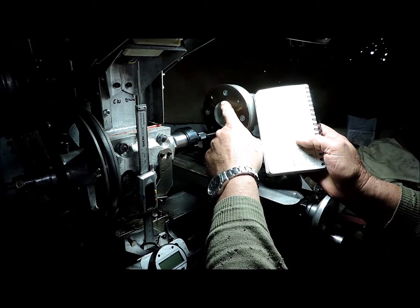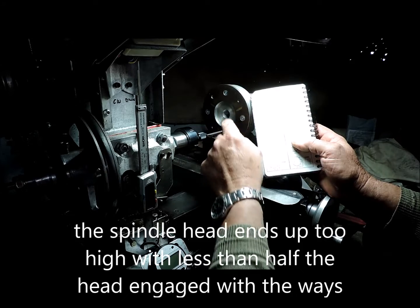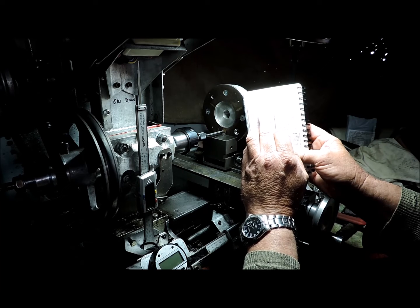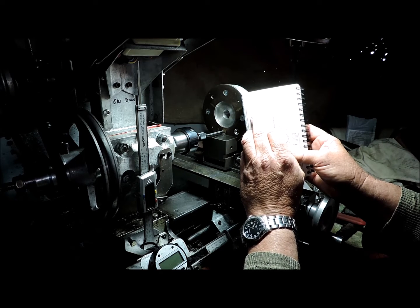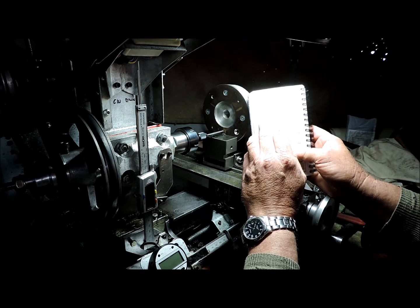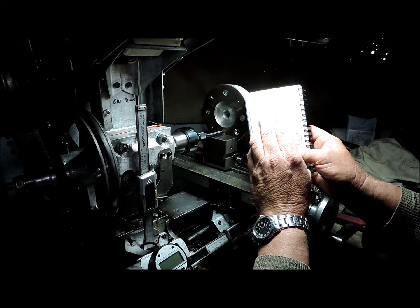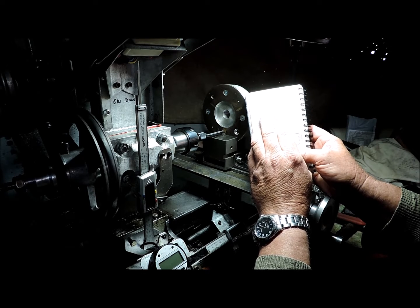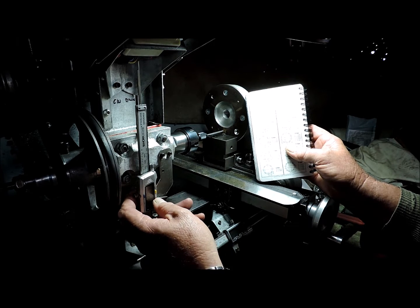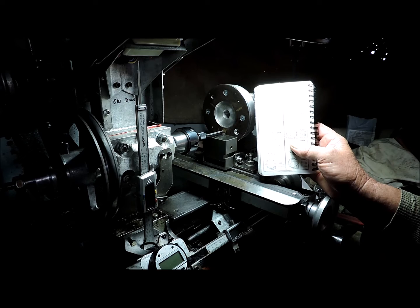Now I can't, well I can, but the head's not properly secured in the ways if I go right to the top. So what I'm doing is the top one here, which is the radius of the PCD. PCD is 66, so it's 33mm down from centre. Yep, I'm on 33. I'll take the wiggler out and spot that with the drill.